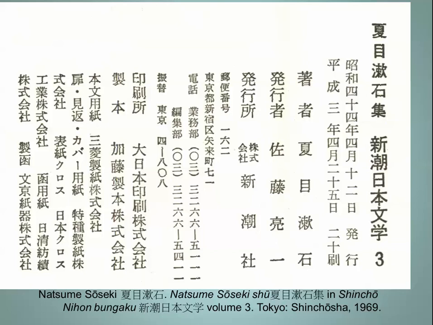Here at the bottom of the screen, you'll see a bibliographic entry for this work, and I did this in the Chicago style. So we have Natsume Soseki, and don't forget that if there's a macron there, if it's a long vowel, you have to include that. And then after his name, there's no punctuation, but I do put in the kanji for his name.